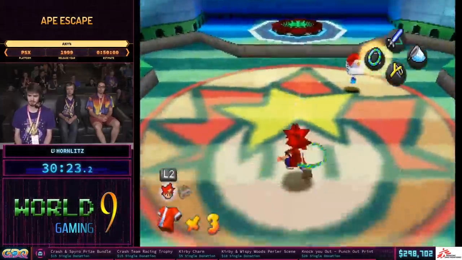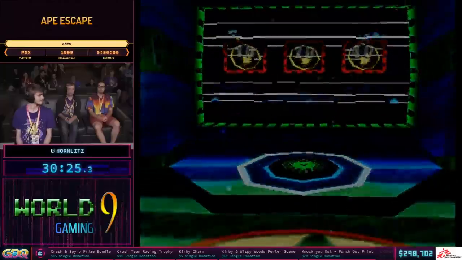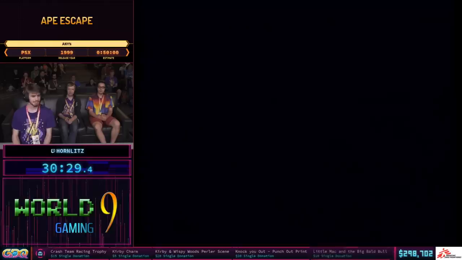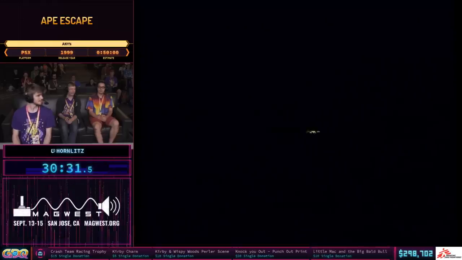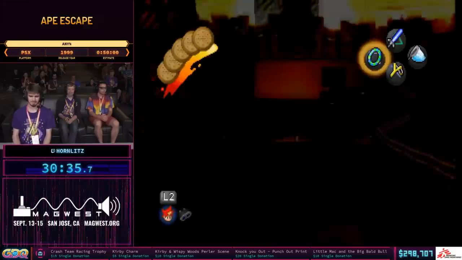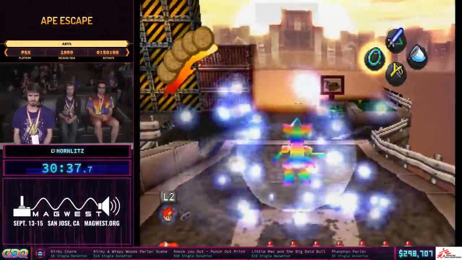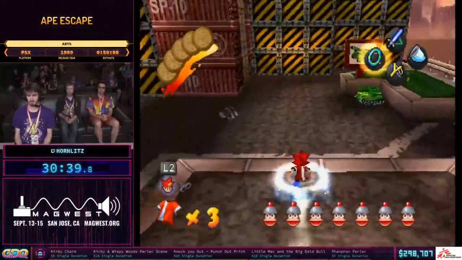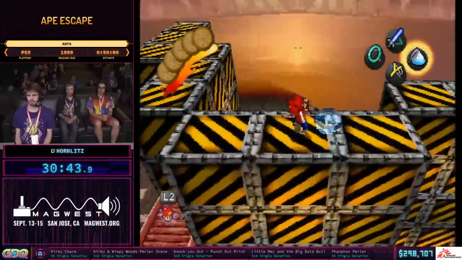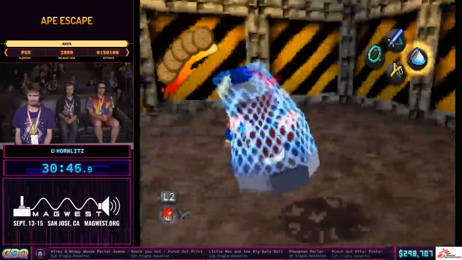And we have a lore-related question from Stab with his $10 donation. He says, I've been a big fan of Hornlitz since his last Ape Escape run at a GDQ. Blew my mind. Glad to see him back, and I had to get up early to watch this run. One question, though. Why is the player's health represented by crackers? They're actually cookies. What? Yeah, they're cookies. I have no idea why. I don't think it explains it.